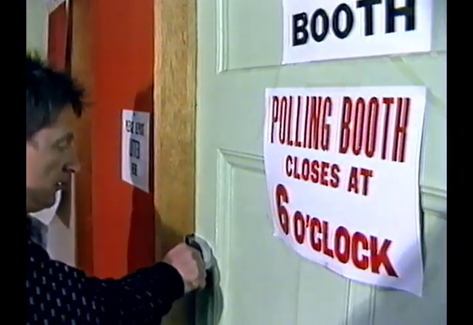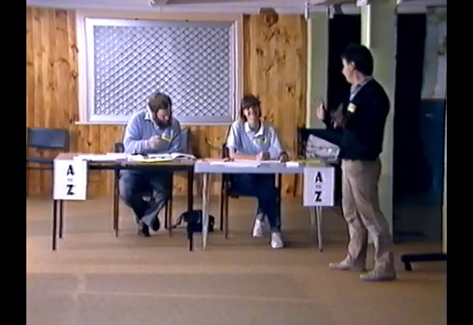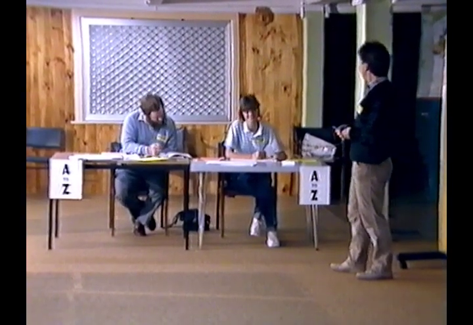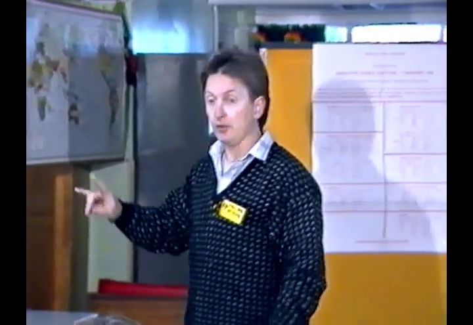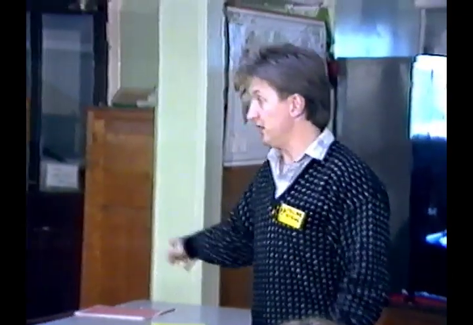At 6 o'clock, the doors are closed and locked. The presiding officer, who is now called an assistant returning officer because he is assisting with the count, gives instructions to his staff. It is necessary to distinguish between formal votes, which will be included in the count, and informal or incorrectly completed votes, which will be rejected.